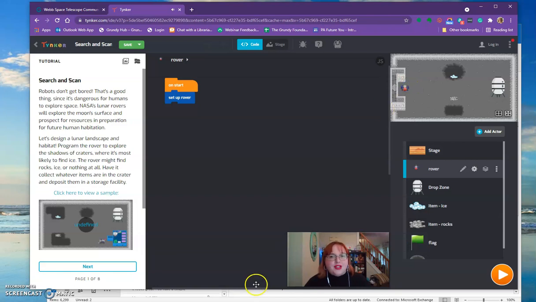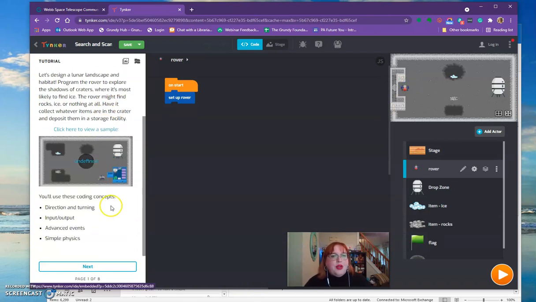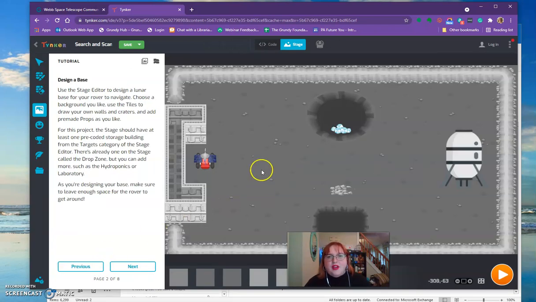We're going to follow the directions to see if we can create a similar program. The point of this is to learn about directions and turning, about input and output, create events, and learn about simple physics. So there's a lot you can do with this particular lesson. We're going to hit next. Luckily for us, they've already set up a basic sample for us to see what it looks like.